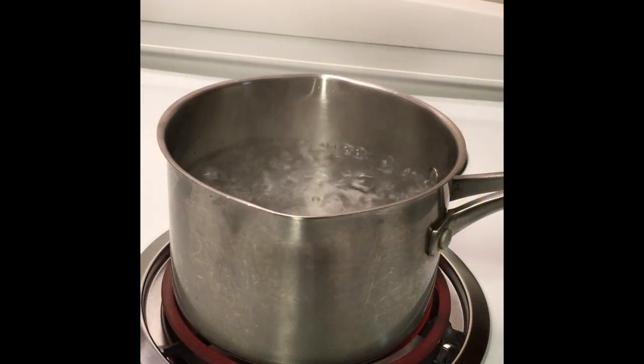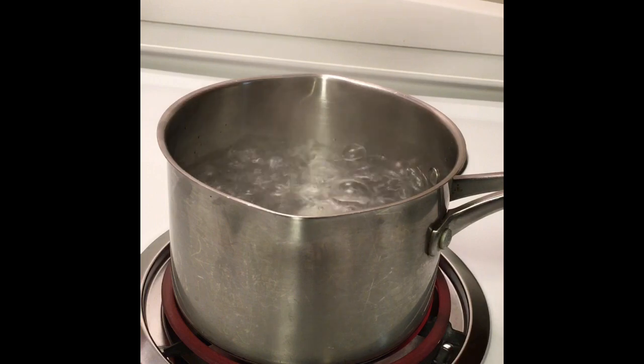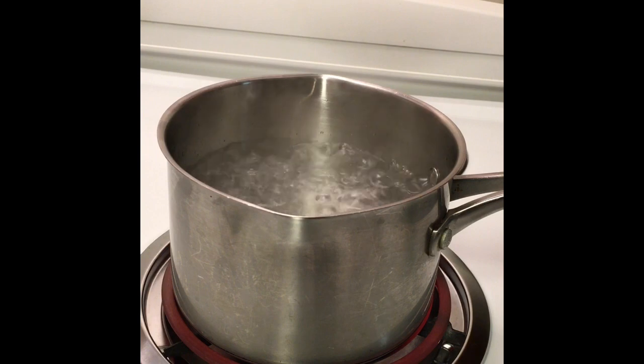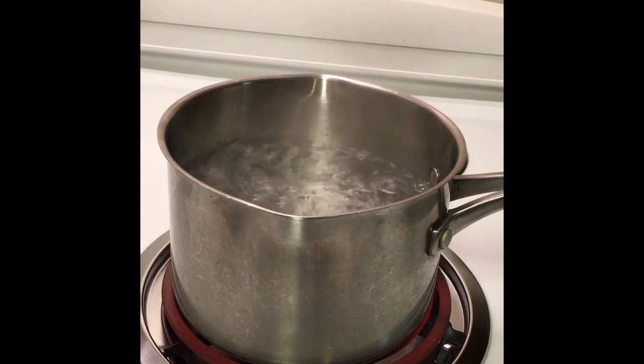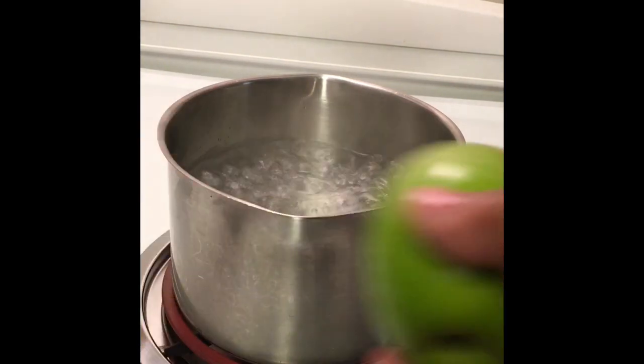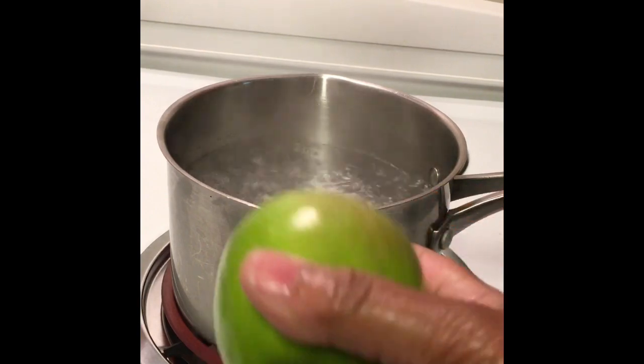Hey Queen Divas? So today I am going to show you how to remove the wax off of your apple before dipping candy apples. The best way to remove wax off your apple is just plain boiling water. You don't need all that other mess, baking soda, lemon juice. So let's get started here.